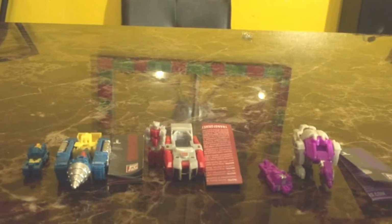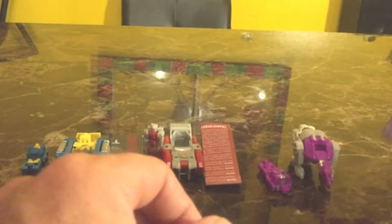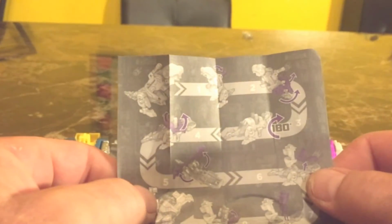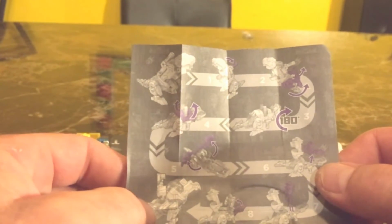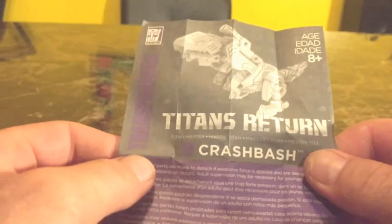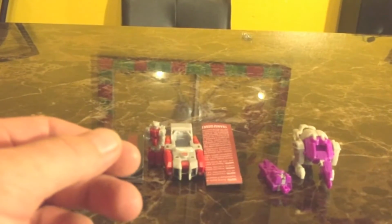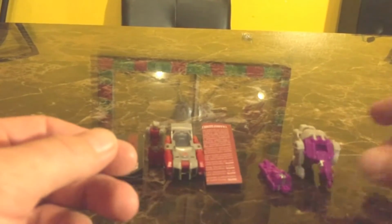Alright, so next up to bat will be Crashbash. Alright, there's Crashbash in the background. Let's see the instructions. Looks like Crashbash is going to turn into 2 different kind of animals there. And that's the back of the instructions. Put them off to the side here. I'm going to take a look at the figure.